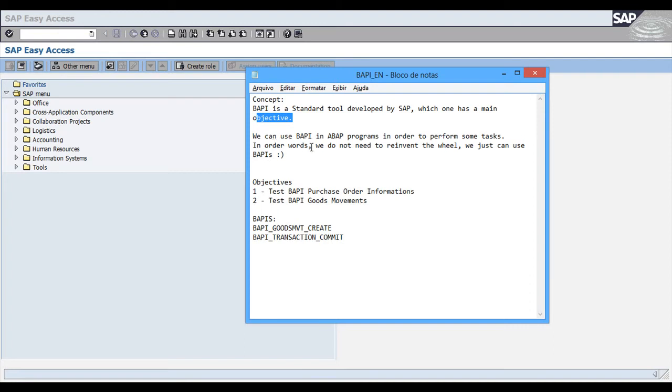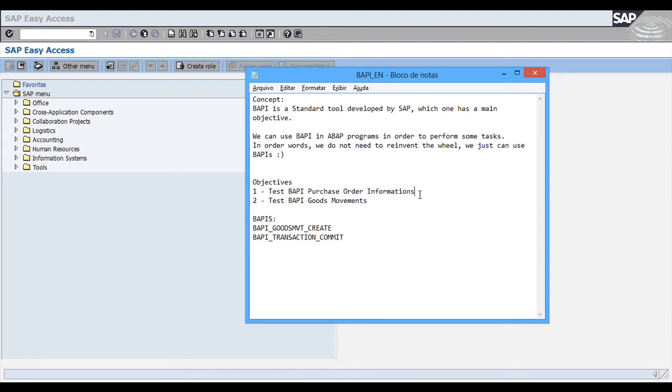We can use the BAPIs in ABAP programs in order to perform some tasks. In other words, we do not need to reinvent the wheel. We just can use the BAPIs. For example, I'm going to test here with you BAPIs for purchase order information.